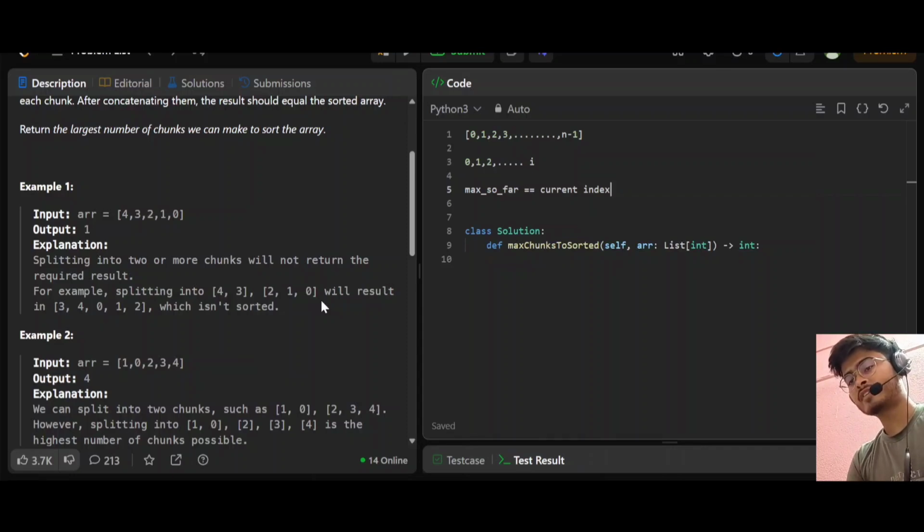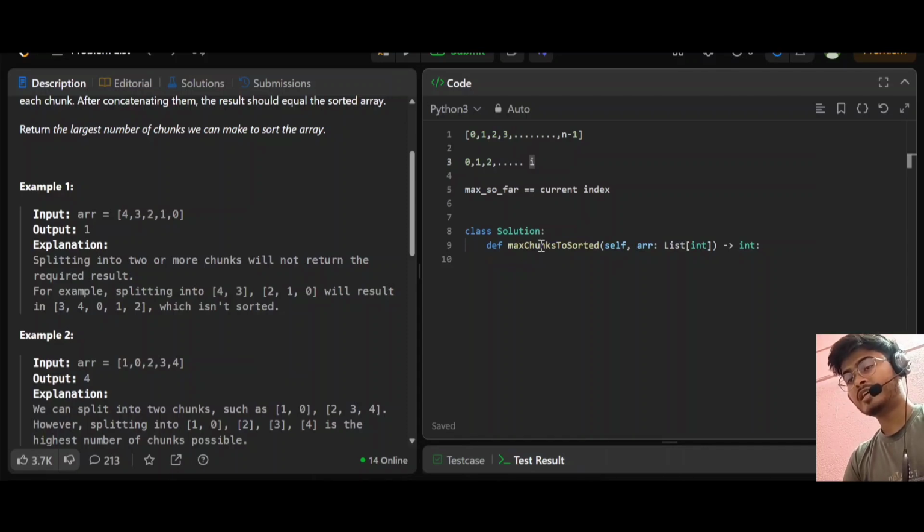There are also exactly i plus 1 possible values between 0 and i. Therefore, that prefix must contain 0, 1, 2 and so on till i. Once we sort this prefix, all these elements will move to their correct positions. Therefore, this prefix can form an independent chunk. That gives us a complete rule. Whenever the maximum value seen so far becomes equal to the current index, we have found a valid chunk boundary.